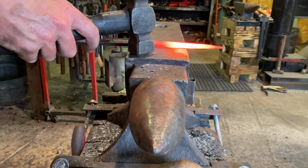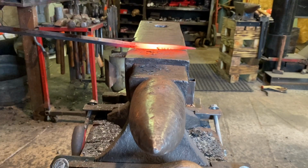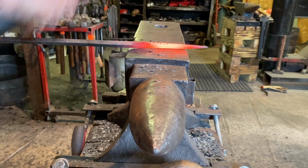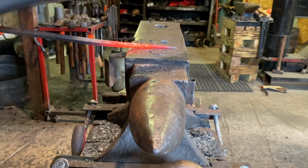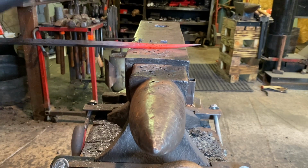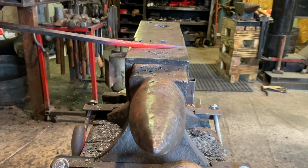Go ahead and start the rounding process on this. Take off the first edge corners. Rotate. Rotate. Just work up and down the bar.